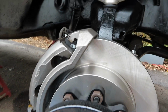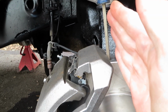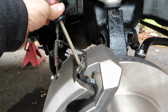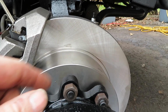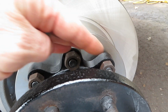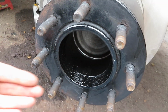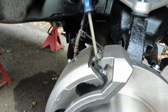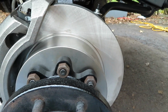All right, now we're ready for the dually adapter. What one of you guys suggested was, in the fin of the brake, to shove a screwdriver in there and let that go against. On this side I can't do that, I would have to put it on the bottom, which is fine, but there's just enough room that I can slide it in there and get the first one started. On the other side I did one, rotated it, did another one, rotated it. That's a really good idea. To take the dually adapters off, I had a bar stuck in here going down to the ground, and one of you suggested just sticking a screwdriver in there. Great idea, so I wanted to pass that along. Now I'm going to get these dually adapters on, get this adjusted, and then get the tires on.